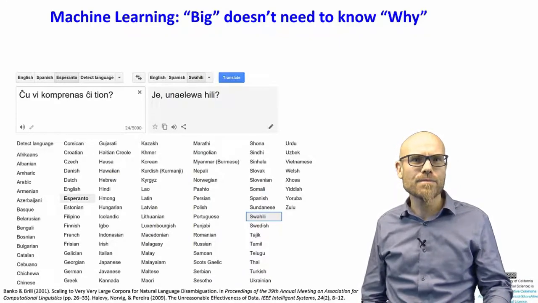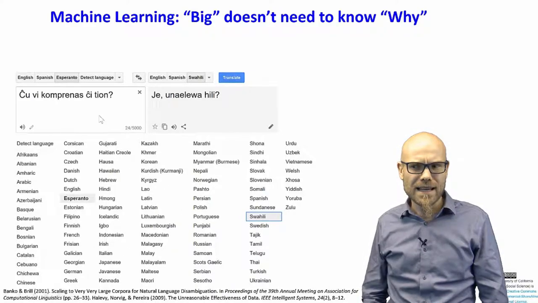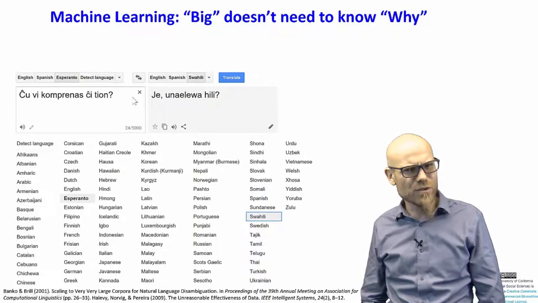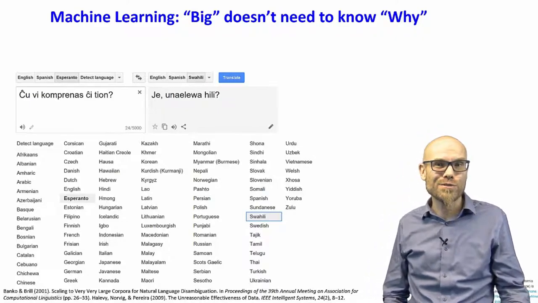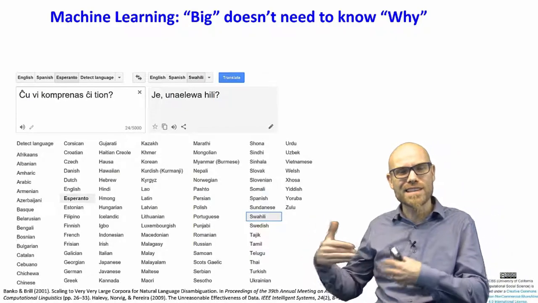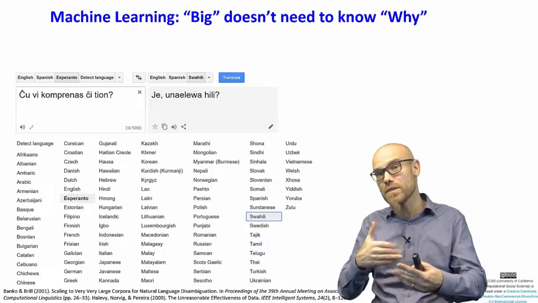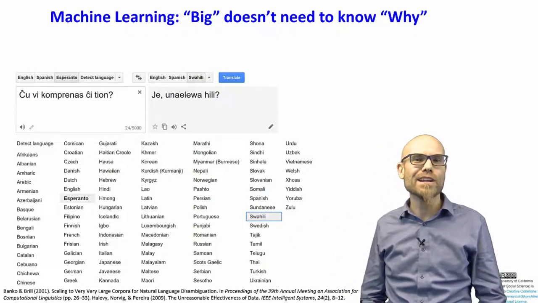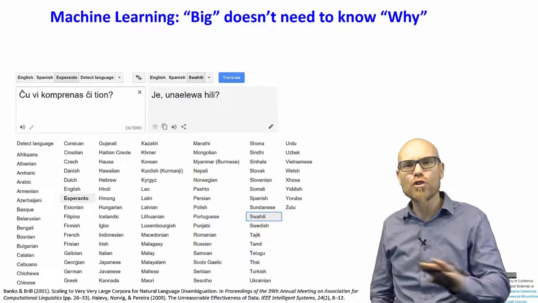And so, for example, here, I translated from Esperanto to Swahili. I have a doubt if there's a person on planet Earth who speaks Esperanto and Swahili, just because very few people speak Esperanto, actually. But Google Translate can translate from Esperanto to Swahili, right? So it translates over different languages then, but these patterns are so stable, so it might translate to English and from there to the other language, but these patterns are so stable that it can actually translate, and it does actually work impressively well.